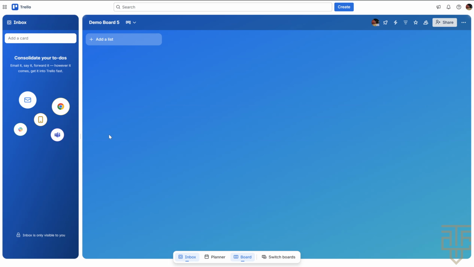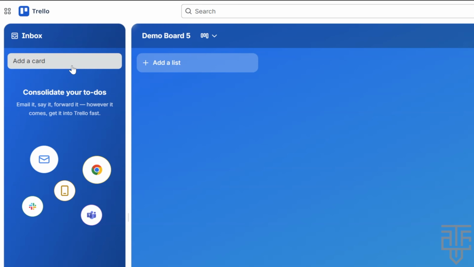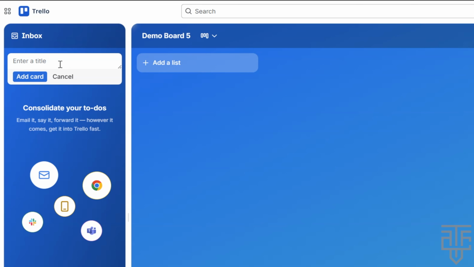Right now it's blank, but this is where you're going to be doing your brain dump with all the things in your head. Literally anything that is on your mind as far as to-dos, tasks, projects, things you want to do, due dates, and anything else goes here in a card. At the top of the menu, you can see the add a card button. Press that and then enter in everything from your brain dump.